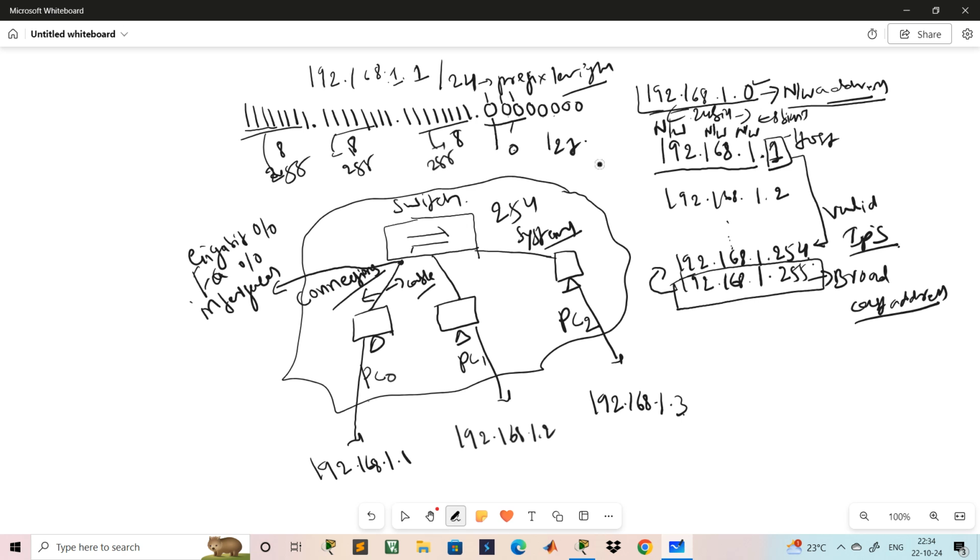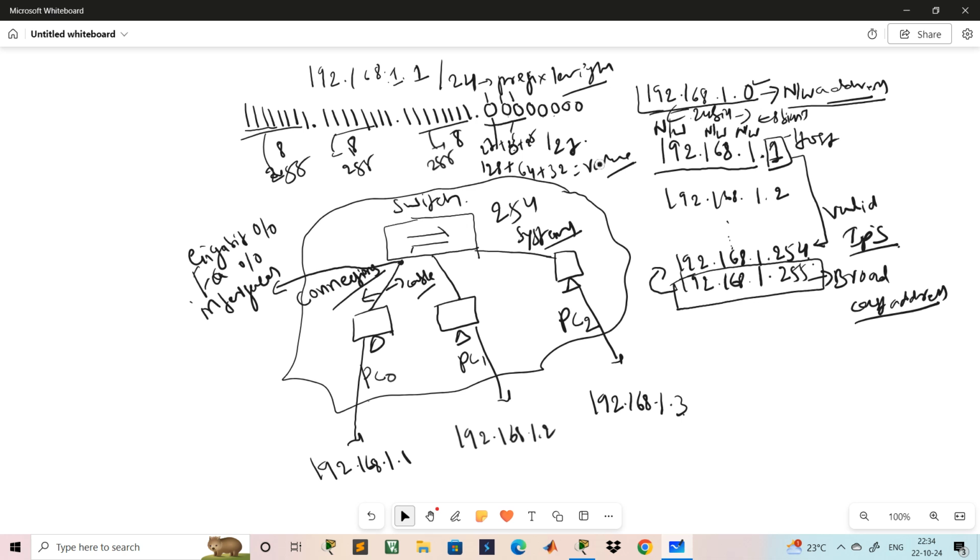This is 128, 2 raised to 7, plus 2 raised to 6, plus 2 raised to 5, so 128 plus 64 plus 32. Then the subnet mask becomes 255.255.255 plus this summation value. That concept is different; we'll see in the upcoming videos how to do subnetting.